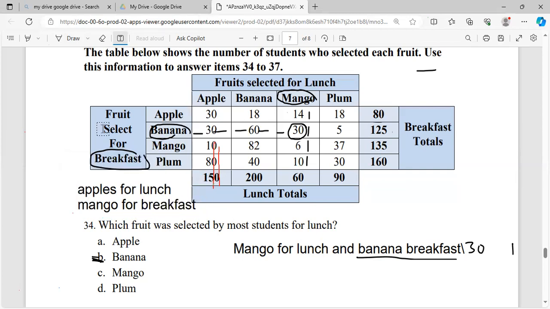So apples for lunch. So we go to lunch first, and then we find the apple. Very good. But we still need something else. Mango for breakfast. So we go to breakfast and find mango. So yeah, it would be 10, because they both intersect. Oh, mango. I thought it was for lunch. She said apples for lunch and mango for breakfast. You want to do it the other way around, which is mango for breakfast. Oh, that would be 10.